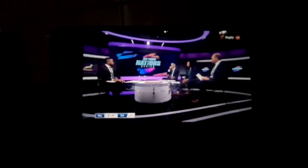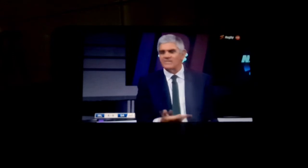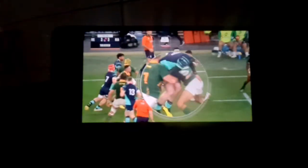Well, it's over the horizontal, which is always dangerous, but the fact is he doesn't land on his head or his neck, and there's minimal force in it. In fact, as they go down, he puts his hand and he rolls onto his shoulder and then goes onto his back. So if you have a look here, he does protect himself.